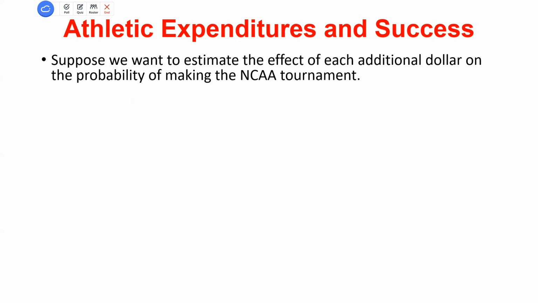That's my Y or my dependent variable. I'm then going to say, okay, look, how does the amount of money I spend, or the expenditures on that basketball program, impact whether or not I make the tournament? Now, the way that we interpret these coefficients, whenever you have a 1-0 Y variable, well, what's my unit?